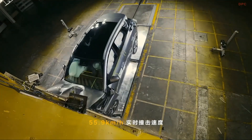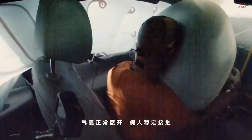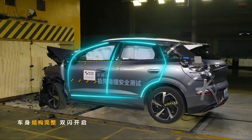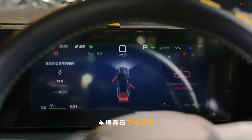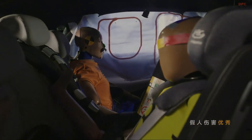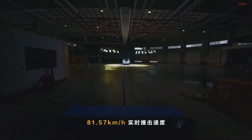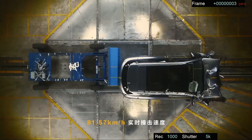In the video, the Sea Lion 06 takes on two devastating impacts — one to the front driver's side and another to the rear passenger side. These are not simulated scenarios with multiple vehicles; it is the same car, hit twice, with steel poles at 75 degrees and 32 kilometers per hour. Even under this severe testing, the cabin experienced a maximum deformation of just 183 millimeters, far below the 300 millimeter average seen in internal combustion engine vehicles. That means less intrusion and greater protection for occupants.